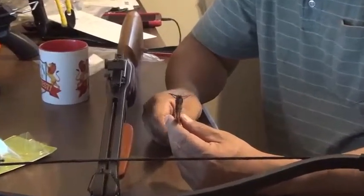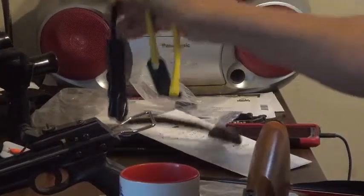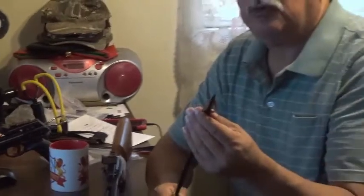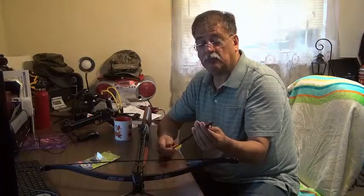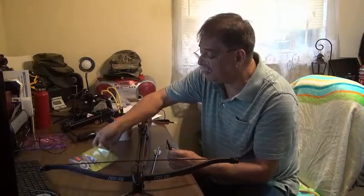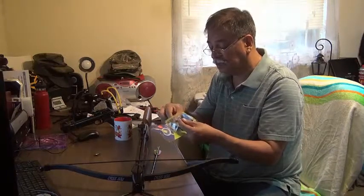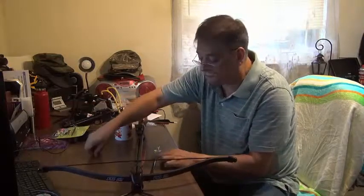What about this one? It's even quieter than this one. What about this? It's even quieter than the other two. So basically what I'm trying to tell you guys, you could use it as a toy. You could practice, and when it's time to use it, you could harvest any kind of meat that you want to, quietly without anybody knowing that you're in the area doing some hunting. And that's the purpose for these old style weapons.